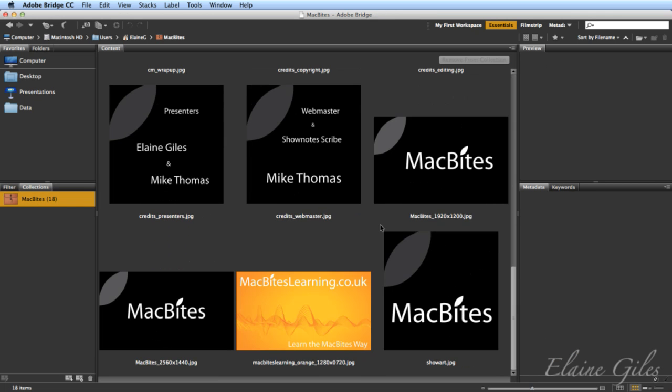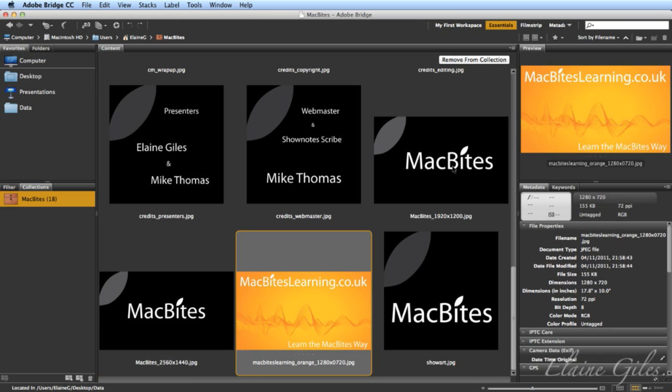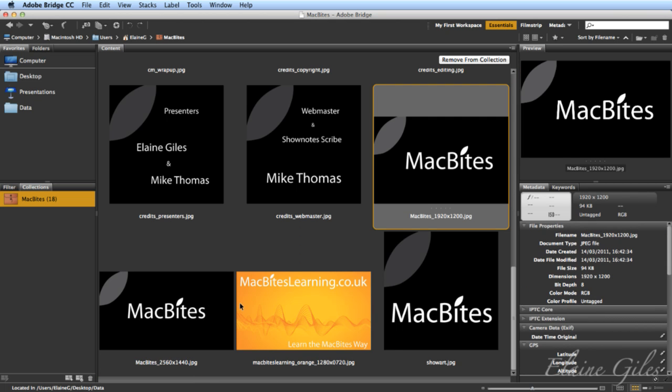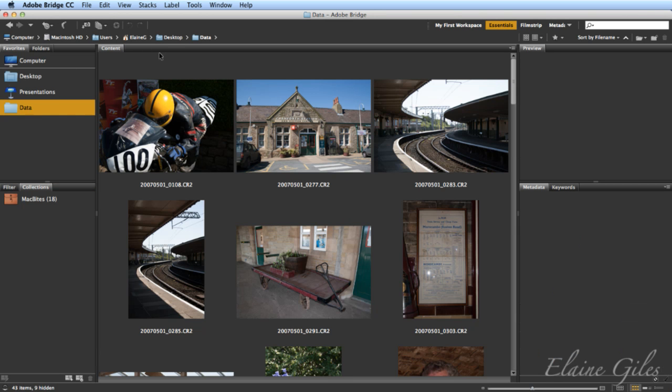Now when I access the collection, I've got all the chapter markers and I've got the wallpapers. There they are. Now the beauty of that is, why would you bother? This is where Bridge is incredibly powerful, because it means you don't have to move the originals or make copies of them, which is when things start going awry. In your organisation scheme, the minute you start making multiple copies, because you want to be able to access them all together, you start having to think, is that the latest one? You've just seen an example of that.